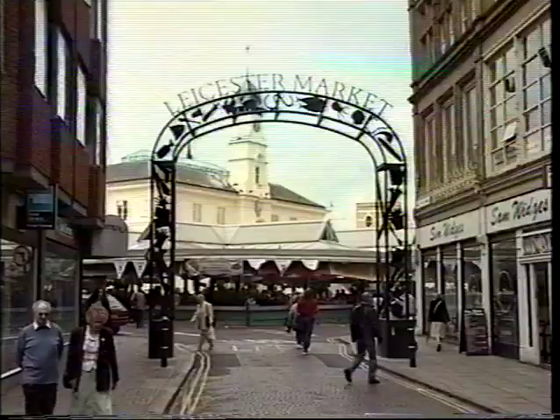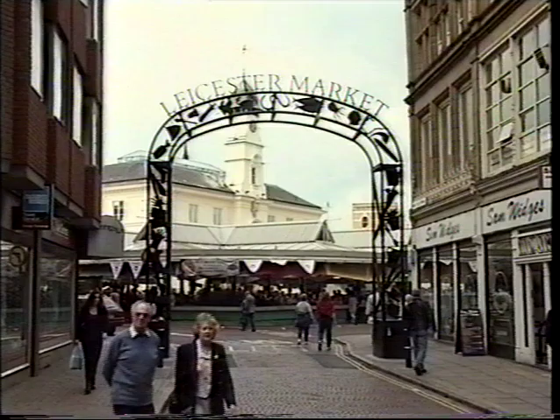You can see the market beyond us with this rather nice ironwork sculpture declaring Leicester Market, and beyond that the Corn Exchange. But until 1887, this would have been just a solid wall of shops and houses. If you wanted to get to the market from Galloway Gate, you had to go right up to the Clock Tower and East Gates, or you had to go up Horse Fair Street into the back of the market by the Saracens Head.